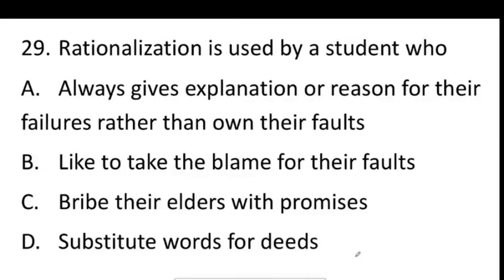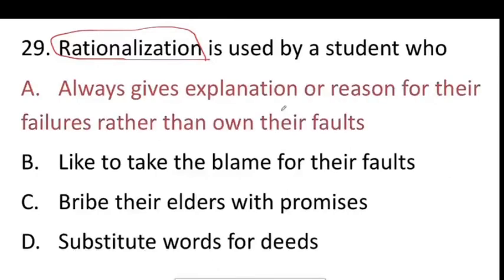Rationalization is used by a student who always gives explanation or reason for their failures rather than own their faults, like to take the blame for their faults, bribe their elders with promises, or letter D, substitute words for deeds. Now, the hint here, the very important word in your question is the term rationalization. Kailan nga ba ginagamit ang rationalization? This is letter A. So a student who always gives explanation or reason for their failures rather than own their faults is using rationalization.